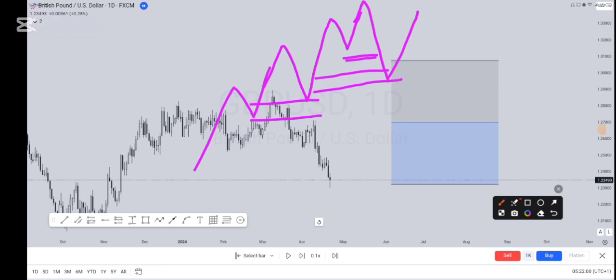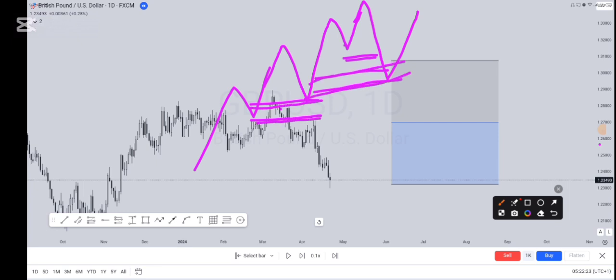I don't know if you get me, but that is simply how we can tell the premium and discount zone. Now in this market that I just drew, what are we supposed to be doing? We're supposed to be buying. Now the best zone to be buying in this market will be known as the discount zone. This is the discount zone.